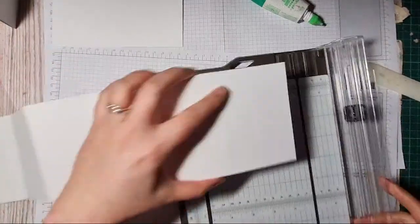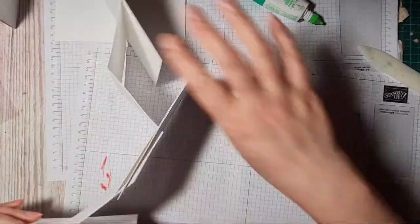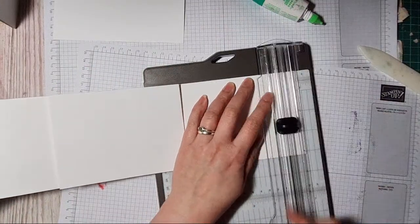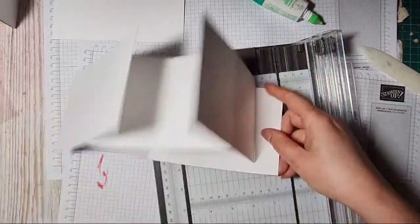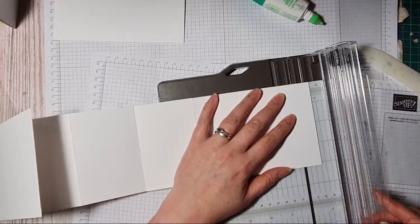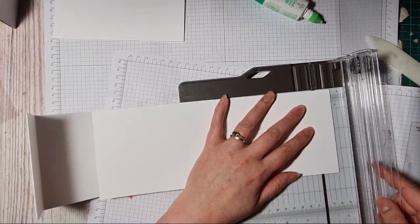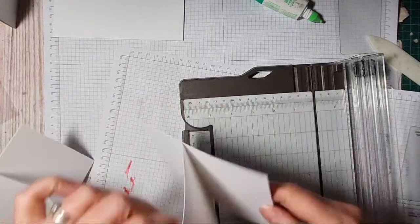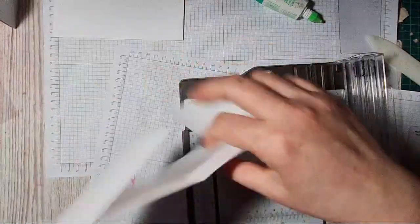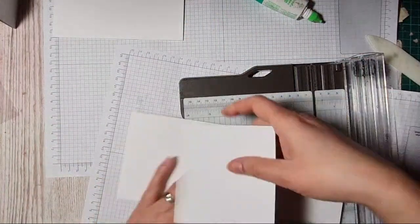I might just cut this down a little bit. It's not folding out properly. Just going to cut a slither off that end. Oh, no. If I start doing that, it's all going to go wrong, isn't it? I know what, I'll cut 2 centimetres off both sides. It's easier to calculate for later. So these are going to be 10 centimetres wide now, not 14, because I've taken 2 centimetres off that. Just need to score that a bit better. That's not wanting to sit flat.